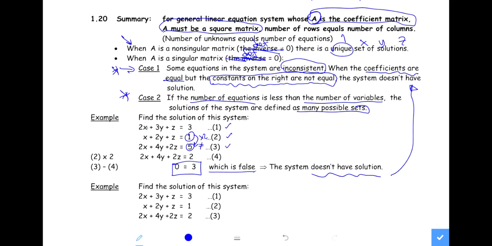So if you want to check it out, you have to write all the coefficients of them, right? 2, 3, 1. You go back, that is 1, 2, and 1. Then 2, 4, and 2. And then you find the determinant of them. So just copy and paste a little bit. You're going to have this 2, 1, 2, and 3, 2, 4. Let's find the determinant of it. Cross multiplying down, that will be 8. Cross multiplying down, that's 6. Cross multiplying down, that is 4. Cross multiplying up, it's 4. Cross multiplying up, it's 8. Cross multiplying up, that is 6.